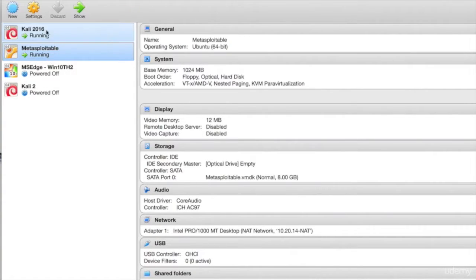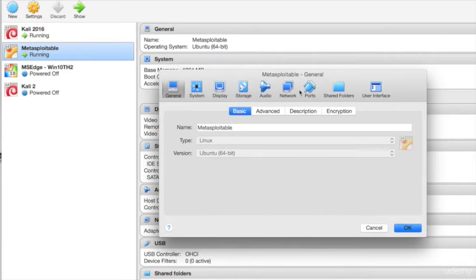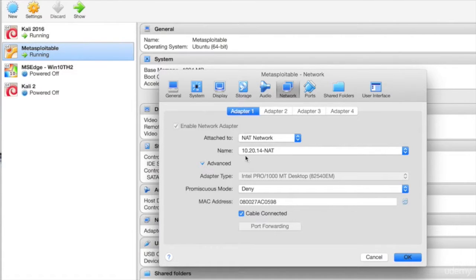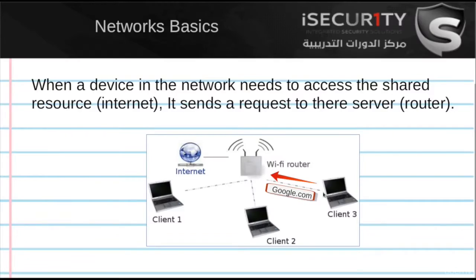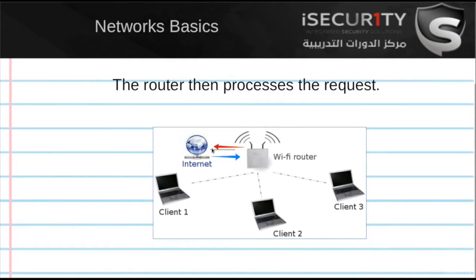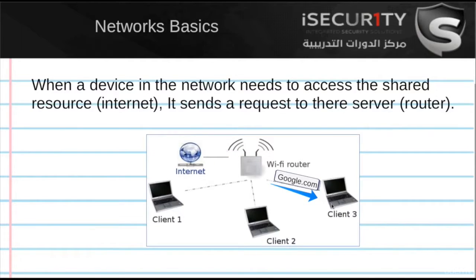The first thing we're going to learn is how to set up your lab so that you can practice penetration testing safely in your own environment. Once done with that, we're going to move in and learn how networks work, how devices connect to a network, and how they interact with each other. Once we understand how these things work, we'll move into our three main penetration testing sections.